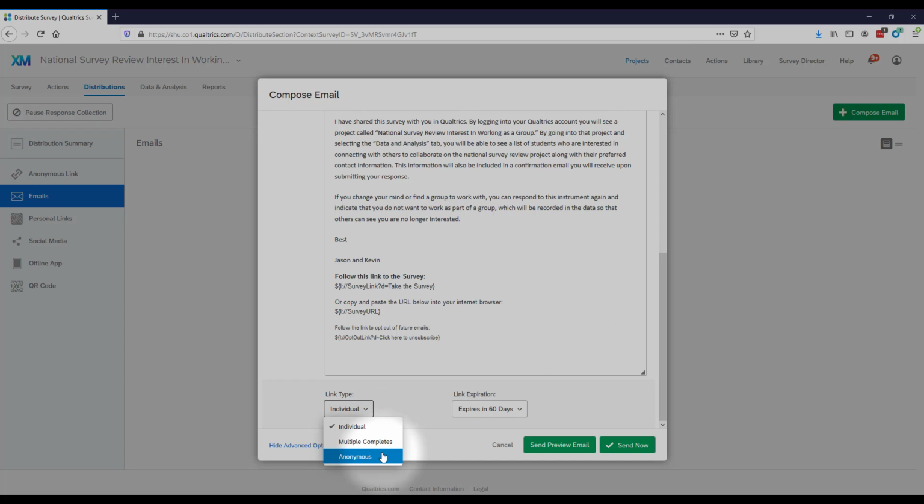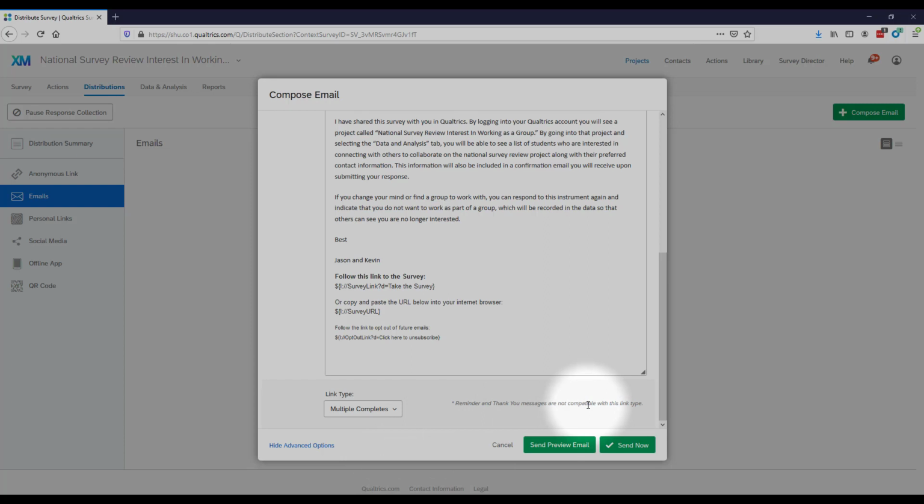You can set it up so that it's anonymous, and what that does is, instead of generating a different link for each person in your contact list and then associating it with an individual contact, it just generates one link and uses that to distribute to everyone. So if you wanted to send an anonymous survey, this is one way to do that, because everyone gets the same link. What I'm going to choose for this option is multiple completes, because for the purpose that I've got going on here, I want people to be able to respond and then in a week or so go back and respond again for a couple days, or whatever it is. So that's why I'm going to use the multiple completes option.